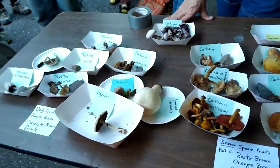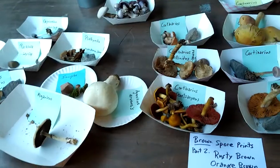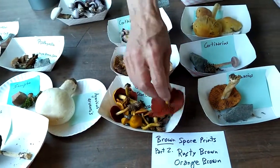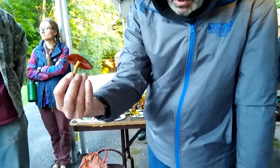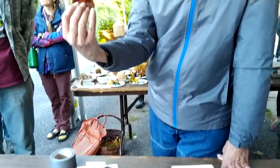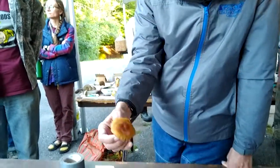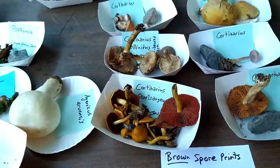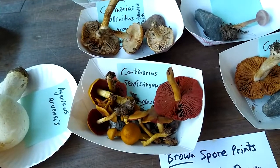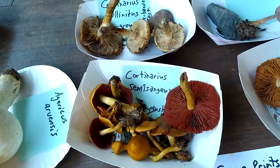If you use mushrooms for dyeing fabric or yarn, Cortinarius semisanguineus here with the red gills is one of the dye fungi that's popular. And that's really pretty with the orange-brown cap with the bright red gills. I think that makes a pink dye. Pink and red, depending on the mordant you use. You get a deep red from it.